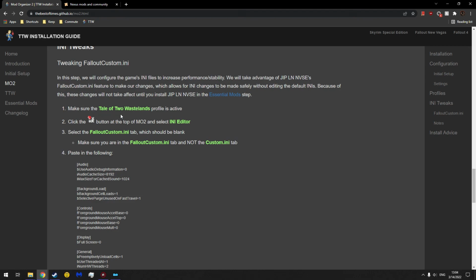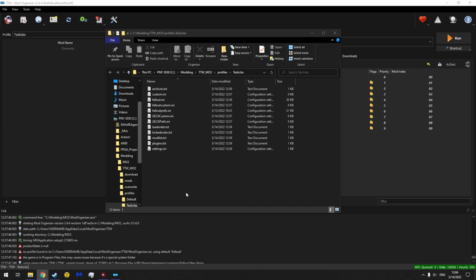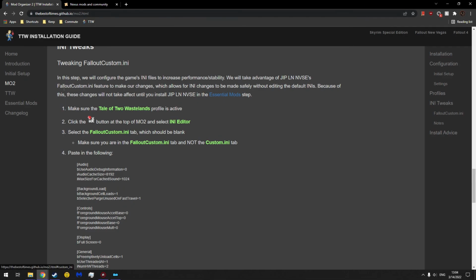We don't have those installed yet, but once we install Tale of Two Wastelands, we can do that. So, you can install Tale of Two Wastelands and then refer back to this step, and then once you have Tale of Two Wastelands, you would then make these INI tweaks that are specific to Tale of Two Wastelands with this configuration.